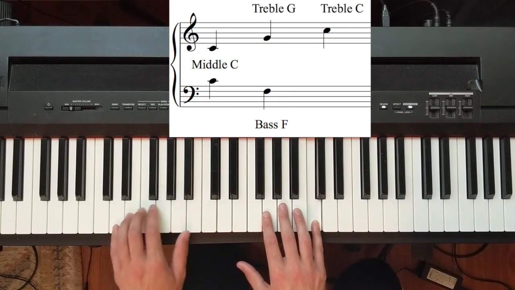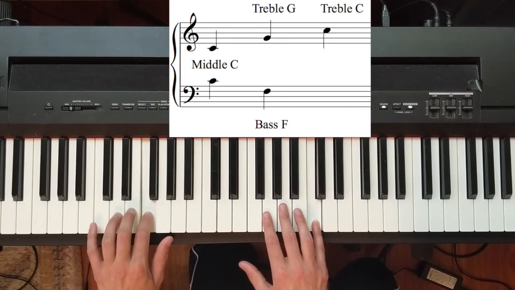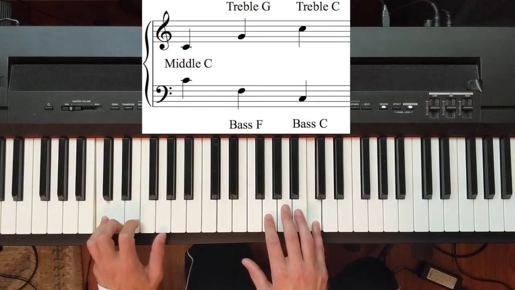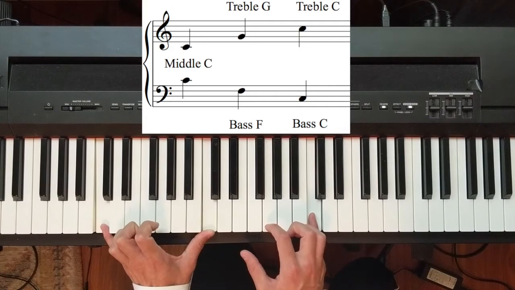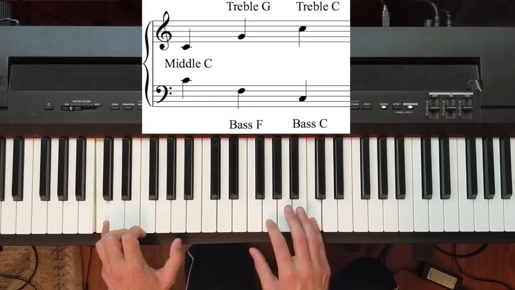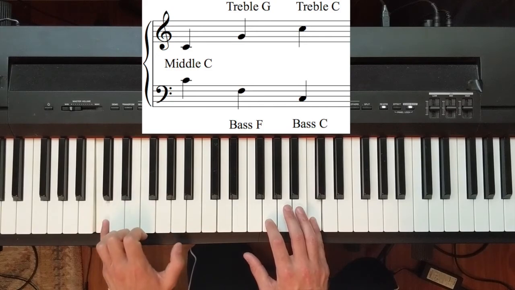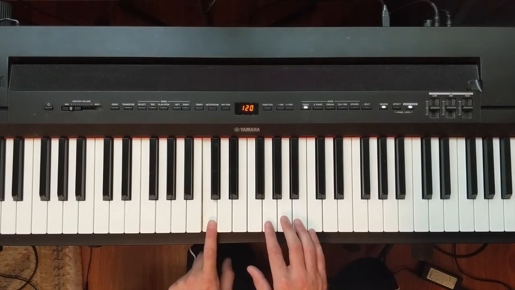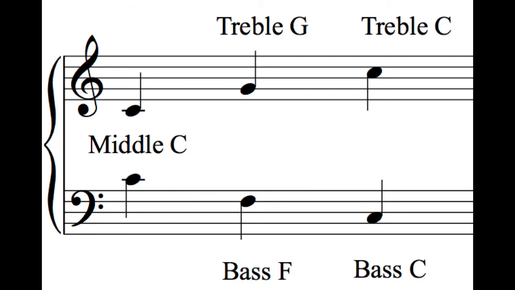If we go four steps down from the opposite side, which was F, one, two, three, four, and now we've arrived at bass clef C, which is still equidistant, the same distance from middle C, and therefore it's going to be visually three spaces down. So treble clef C is three spaces up in the treble clef, and bass clef C is three spaces down into the bass clef. So that's five notes you should remember. We got middle C, and then five steps away is F in the bass clef and G in the treble clef, and then four more steps from that on the spaces is C in the bass clef and treble C in the treble clef.